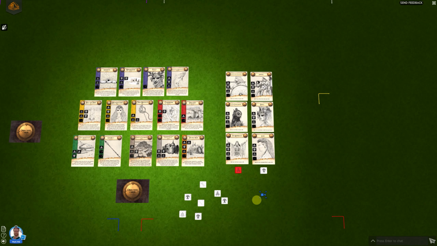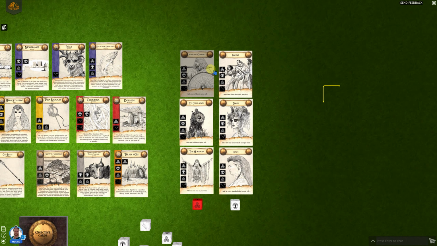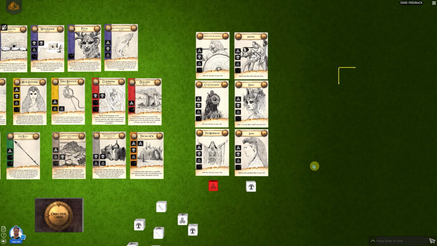So the last thing to show you is the special ability cards, the hero cards. We have 6 of them. There is Fionn McCool, Cuchulainn, the Morrigan, Fianna, Danu, and Lug, all mythical and historical creatures from Ireland.